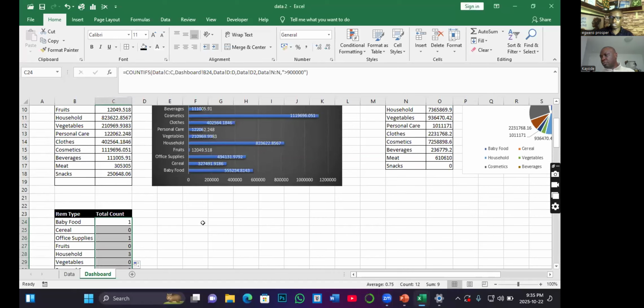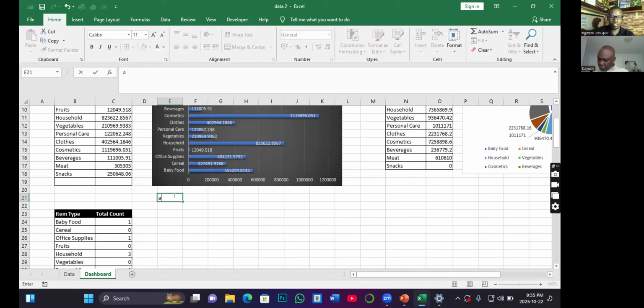So the last one is Averageifs. Averageifs is another Excel advanced statistical function, also used where you have multiple criteria.